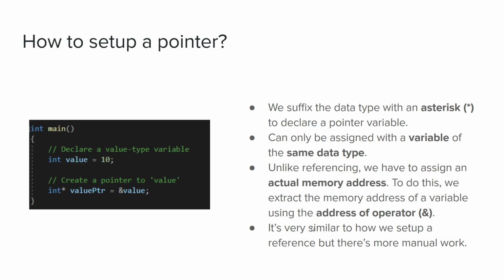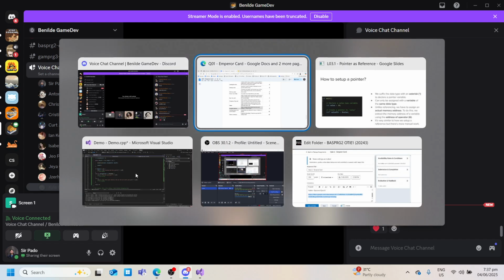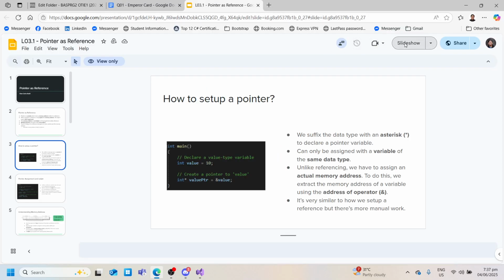It's very similar to how we set up a reference, but there's more manual work. You can't simply write ampersand value is equal to 10. Hindi pwede. We need to first create a variable so that we can actually point it to the address of that variable. Questions? None. Okay.